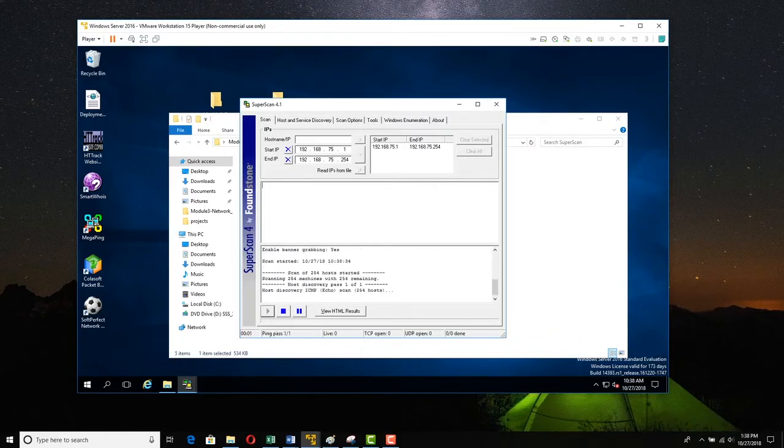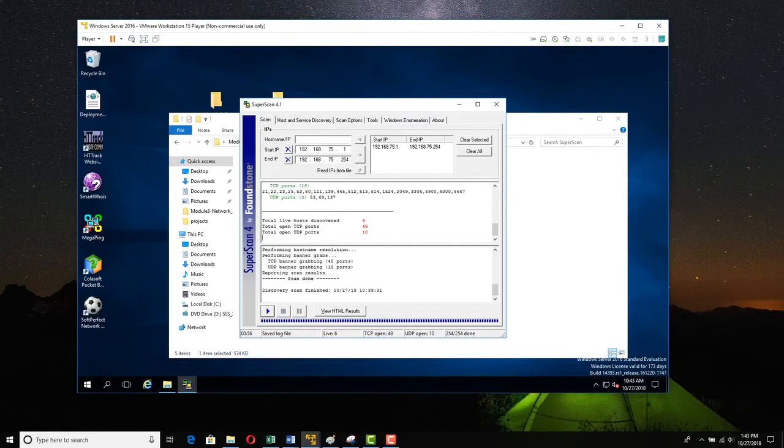click. And we'll give it a moment to start the scanning, and we can see that it's banner grabbing here, and it's running. And I'm going to pause the video because it'll take a moment, and I'm going to come back as soon as it's done, and we'll see what the results are. All right, it's done. So let's see what we have.